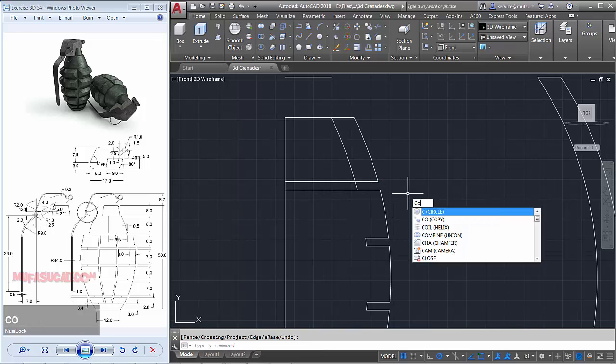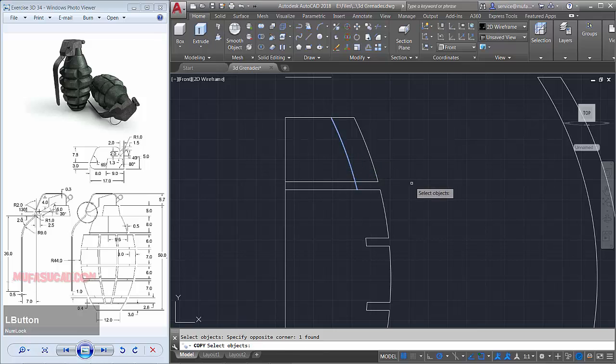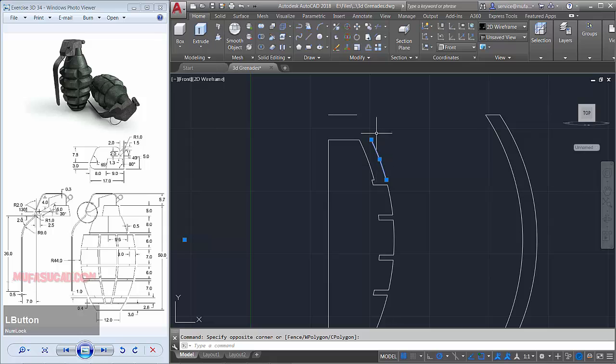Okay, use the copy command to copy this object to the right here 0.5 and enter. Okay, use the trim command again. We trim in here, and in here. Select these two line objects and delete.